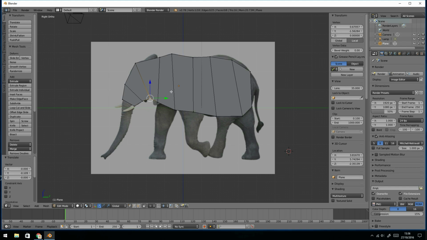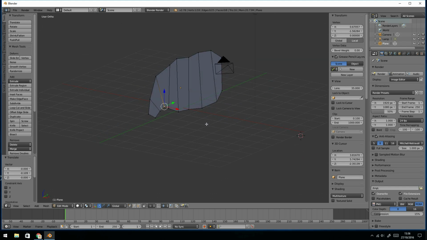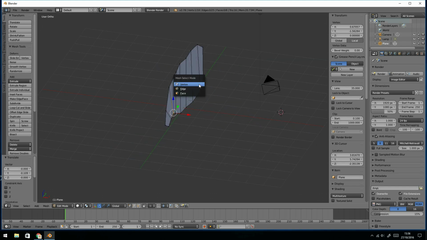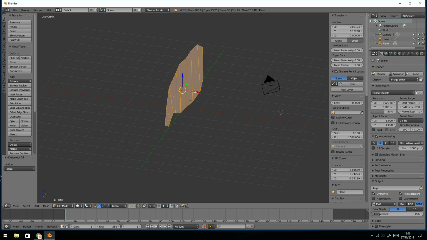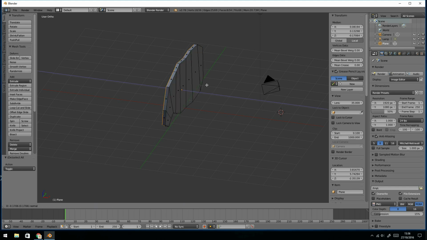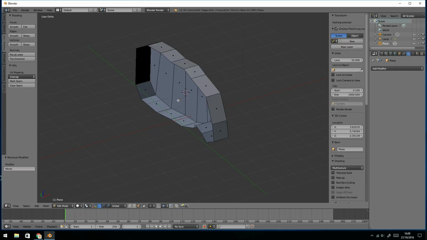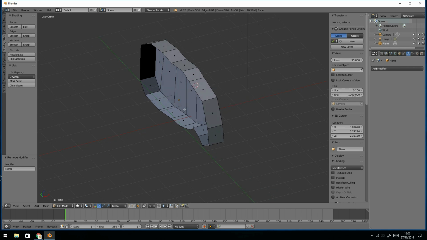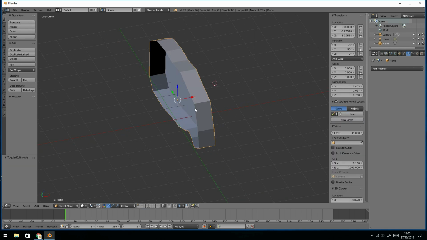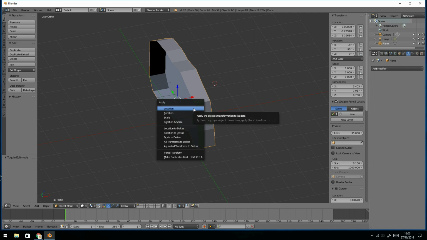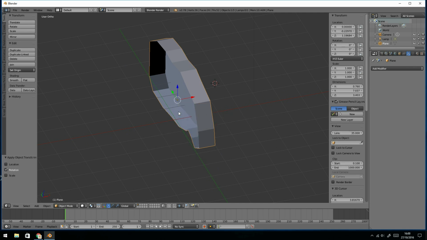Now what I need to do is extrude this. So grab the faces, face mode, select all with A. And again, this is Control Tab to get this menu. And extrude. Then delete those faces and you should end up with this. But I do need to make sure that everything's reset to 0 for the mirror to work. So I need to go into object mode and press Control A and set the rotation. And I'll just reset it all, location and the scale. We should be there now.